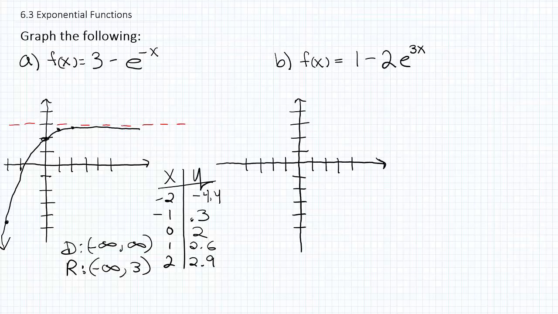Alright, let's take a look at the graph for b then. For the graph for b, it's a similar idea. It's basically a transformation of the e to the x graph. Let's just go ahead and get right to the asymptote part of it, and then we'll talk about plotting points. So when you look at this graph, you can see that this piece of it, no matter what you put in for x, won't be any smaller than 0, right? It's going to grow from there, but it won't get any smaller than 0.